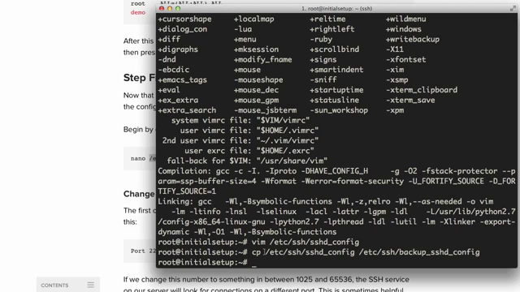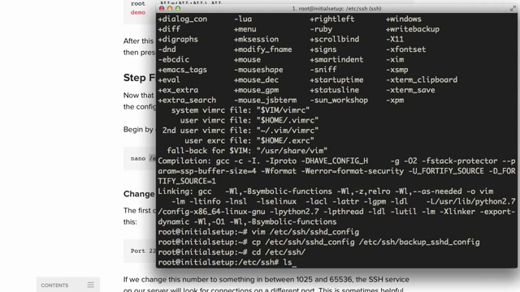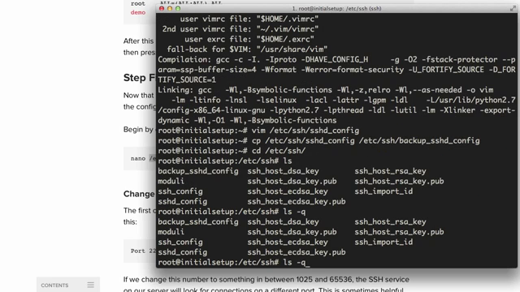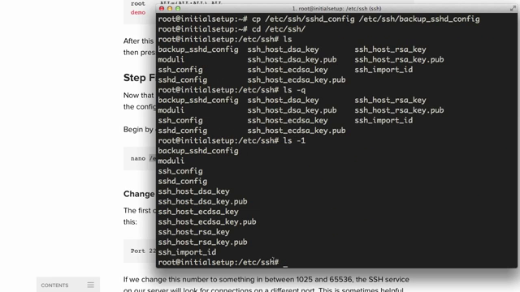So if I change the directory into /etc/ssh, I should be able to use ls to view the files in there. And I'll use ls -1 to put that in one column. Notice that this file here was backed up into this file. So if we open up the backup sshd_config here, we should see the exact same thing.